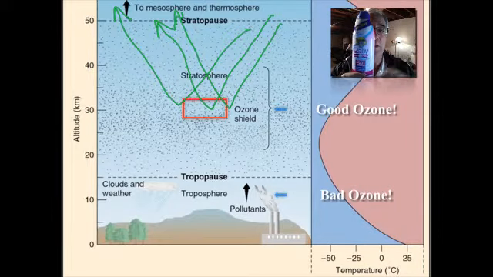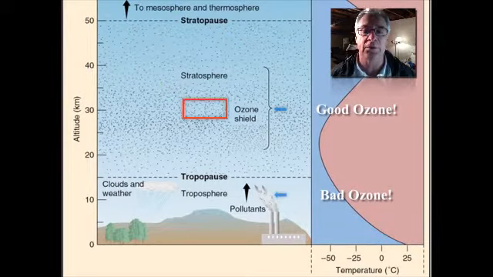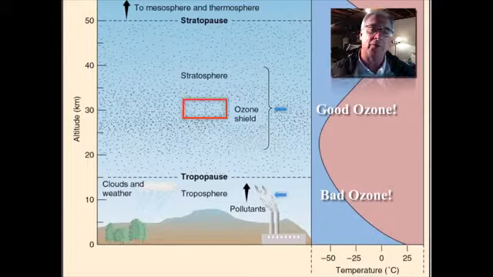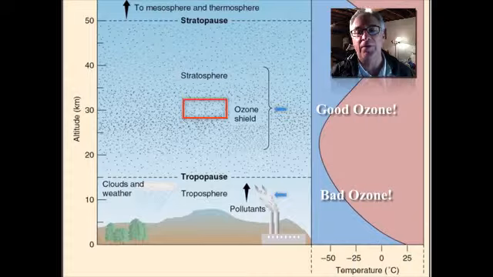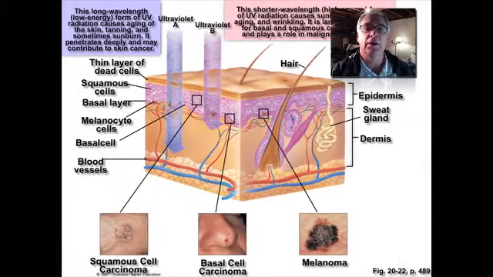Just like we need sunscreen when we go out in the summertime and in direct sun, our planet also needs a little sunscreen, and that would be considered ozone. So think of ozone as that sunscreen we put on. We have good ozone and bad ozone, depending on what part of the atmosphere it's in. For the most part, it's good for the planet to have a healthy layer of ozone to reflect back some of the sunlight. If we don't have that sunscreen, UV light gets in, either ultraviolet A or ultraviolet B.